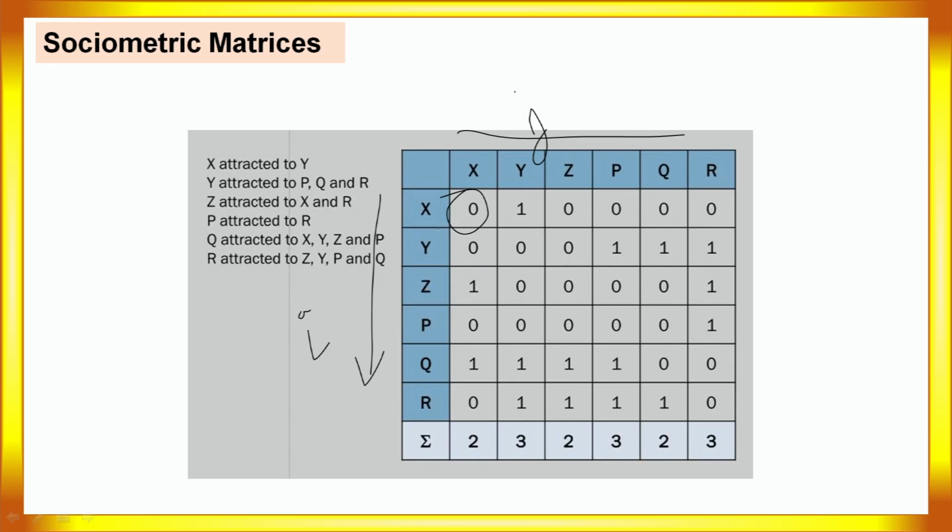Now, if the person here is X, then his position, when you compare it with the same individual, the diagonal is 0, because no one can communicate with themselves. Here we are talking about interpersonal relationships. There is no interaction or interpersonal interaction possible with oneself. That is why in the choice status we put 0 in the diagonal.